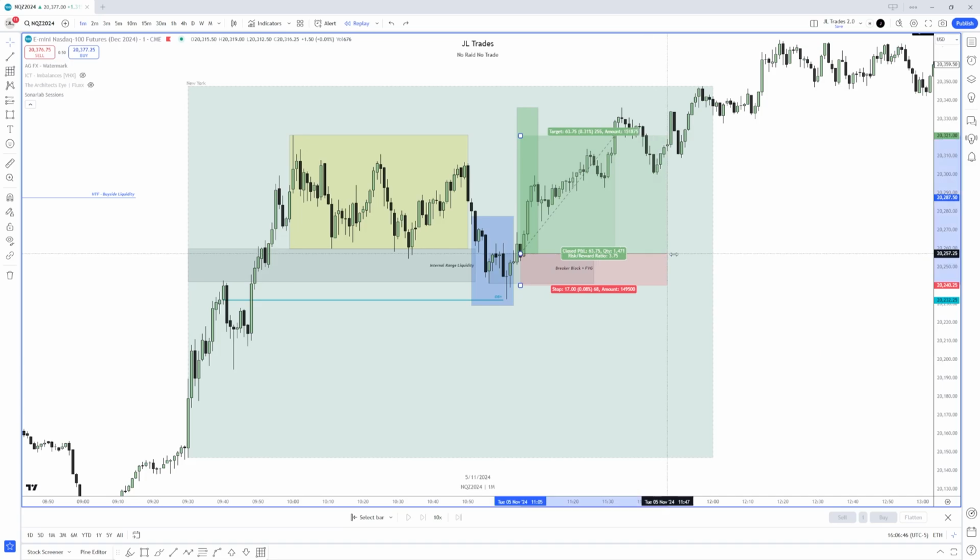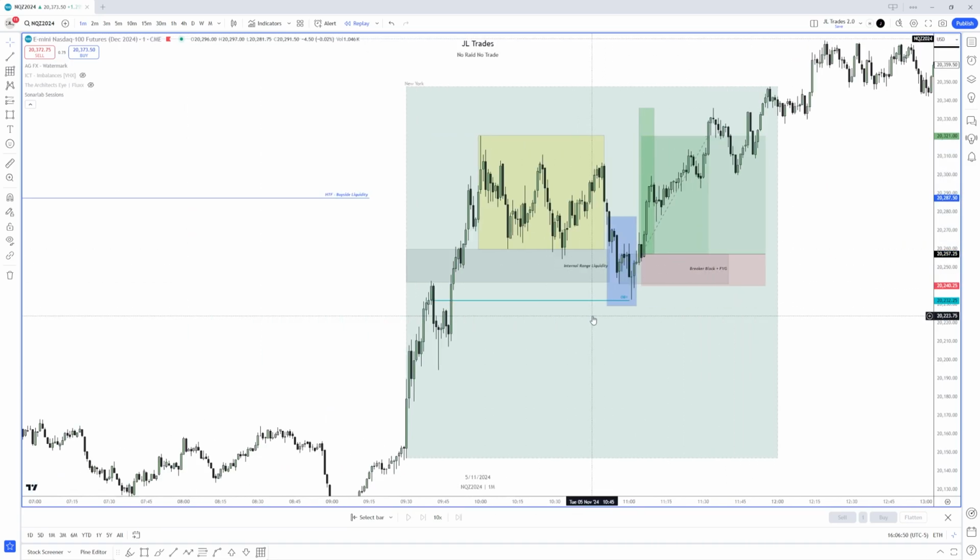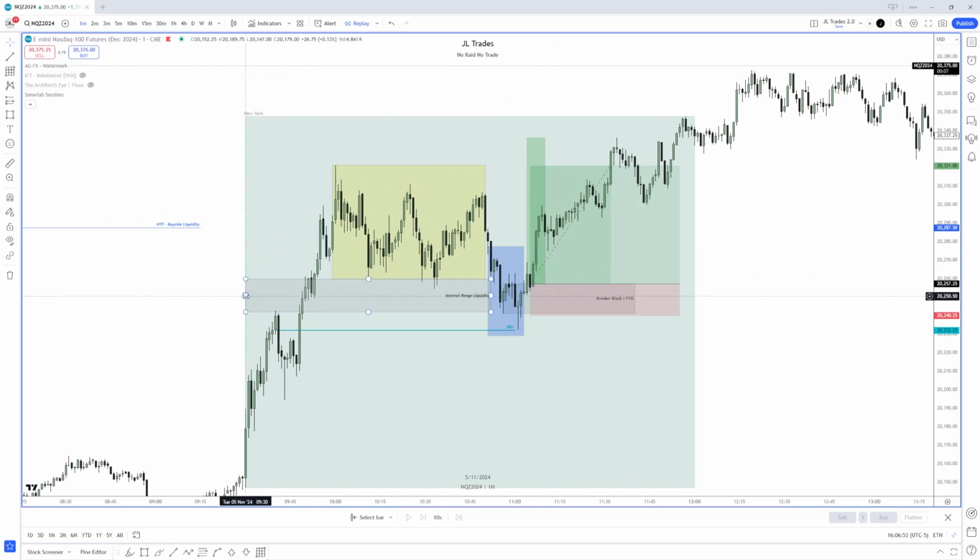Obviously today was elections, so I did not participate today. Just too much risk. It's high risk. It's just not something I would want to trade today, and I didn't. So with that being said, I wouldn't have taken any trades on my funded account today. But yeah, this is how I kind of see AM price action.